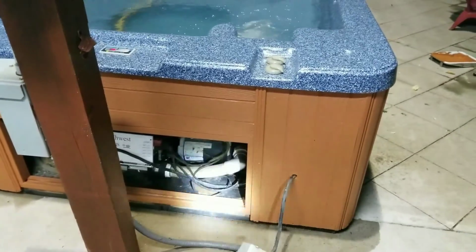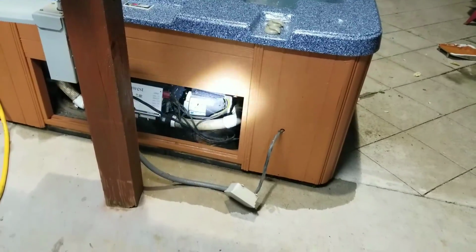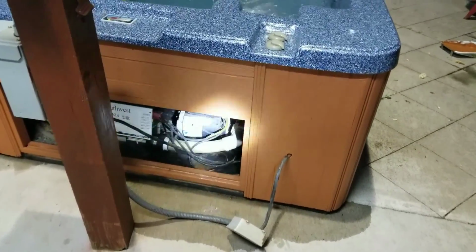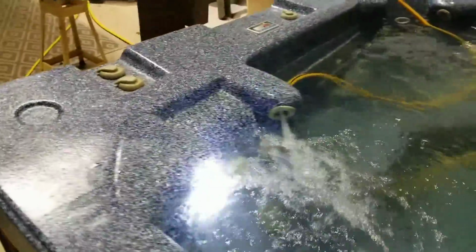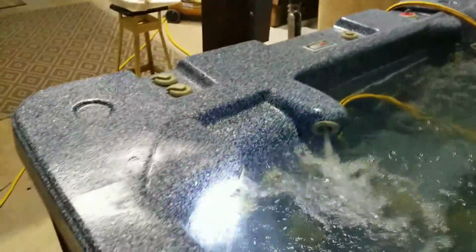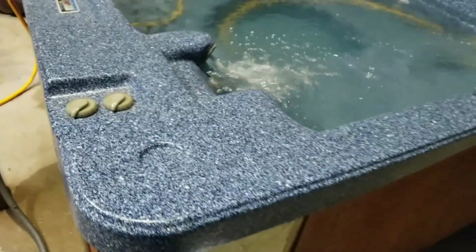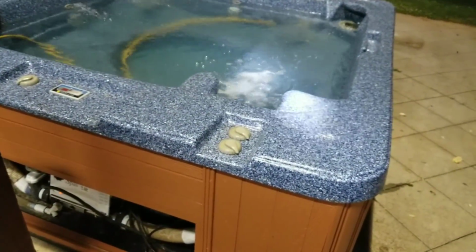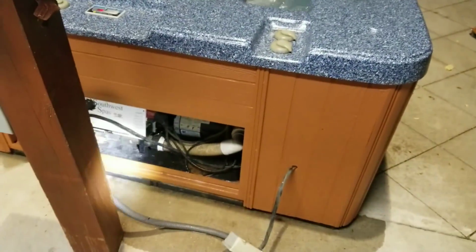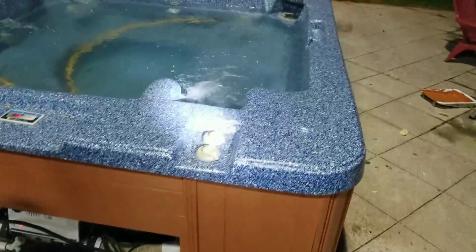Okay, for the record, I found my leak. And maybe the thing is, for whatever reason, it doesn't leak when the pump is running. Well, that tells me that one thing is, it's got to be one of these 3 valves, or maybe, well, it never leaks below this level. So I'm pretty sure it's one of those 3 valves, or maybe something to do with this. But the thing is that it only leaks when it's turned off. So that tells me, as long as I'm in the tub, and I've got water in it, it's not going to leak. You can see right now, it's not leaking. Or I'll show you in a minute when I turn it off how bad it does.